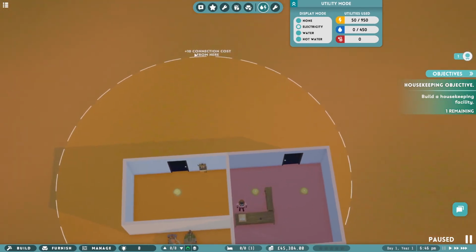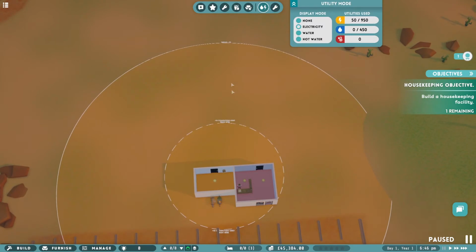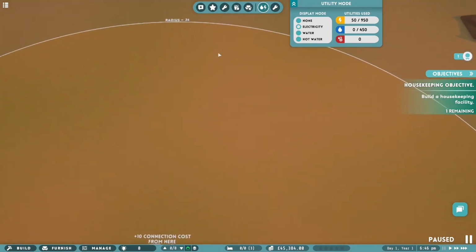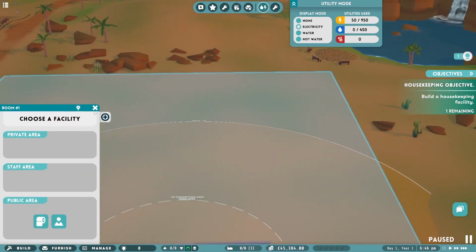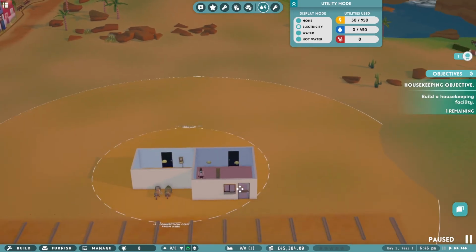Oh, in fact, I hadn't noticed this. So that tells you you get an extra plus 10 to the connection cost beyond this inner circle. Beyond the outer circle, I assume, yeah, you can't place anything, as far as I'm aware. Anyway, that's me mouse clicking going wrong again. So what's going on here?